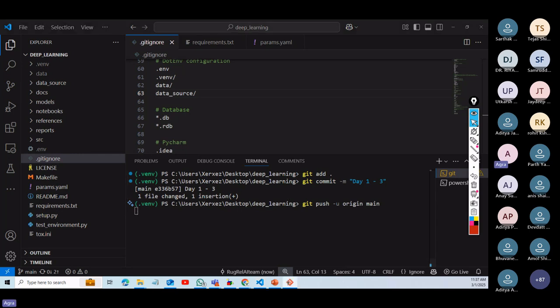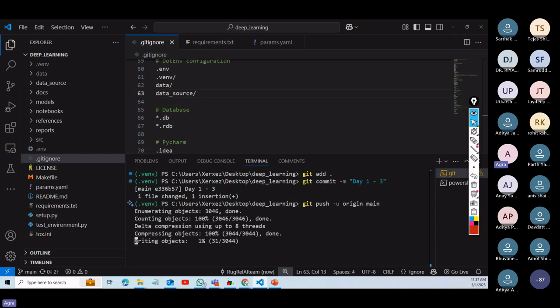Run this. It is asking for authentication. Okay. I think it has added, guys. My God. Make sure that from your end, you disable this data source. Don't push this data source to your repository, otherwise everything is getting pushed here. Hold on. Come on. I think this will create a problem now. Definitely, this will create a problem.